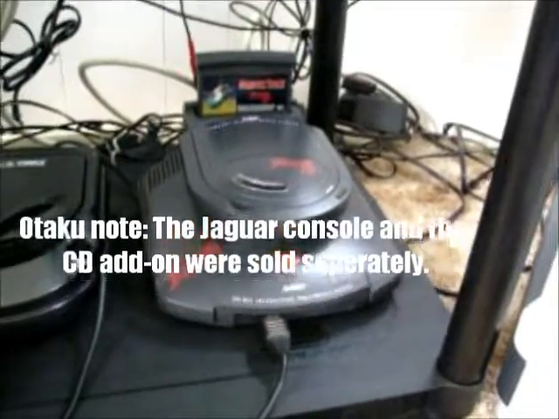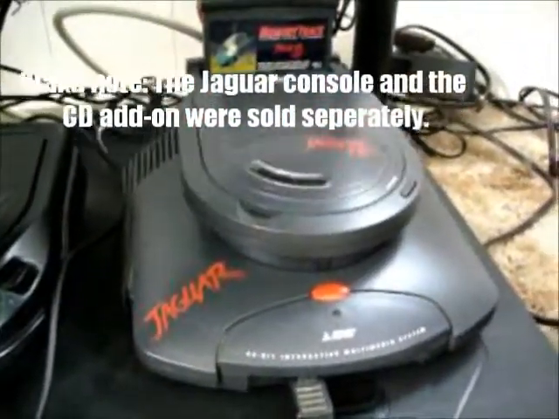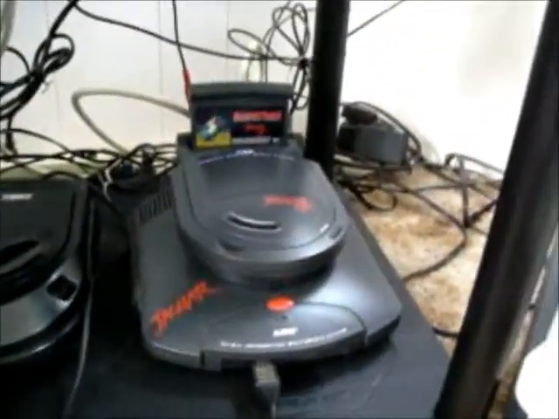Today we're talking about the Atari Jaguar. Yeah, baby. Now, the Atari Jaguar was released in November 1993. It was discontinued in 1996, just 3 years later. It sold about 250,000 units, probably fewer than that. And the predecessor to this system was the Atari XE.